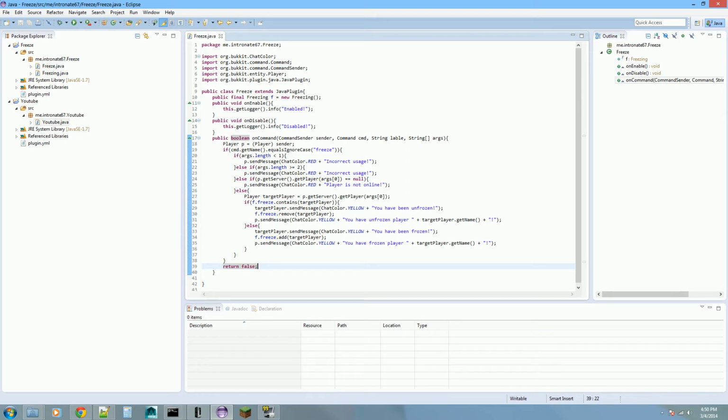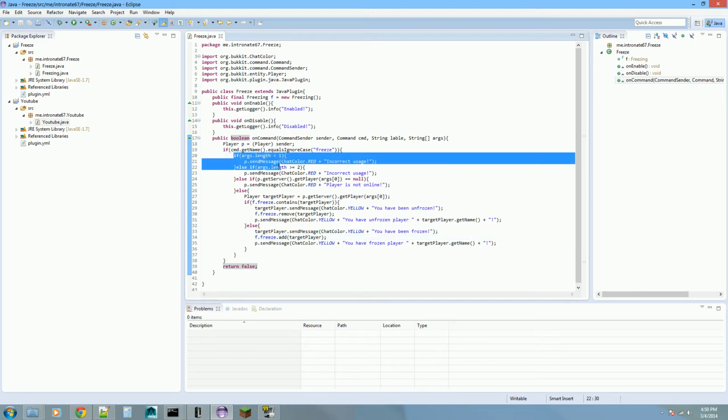So now what this will do is the person runs the command. I'm just going to walk you through the command. The person runs the command and they don't have enough arguments, or have 0 arguments, it says correct usage. Else, if they have more than 1 argument, it says correct usage.